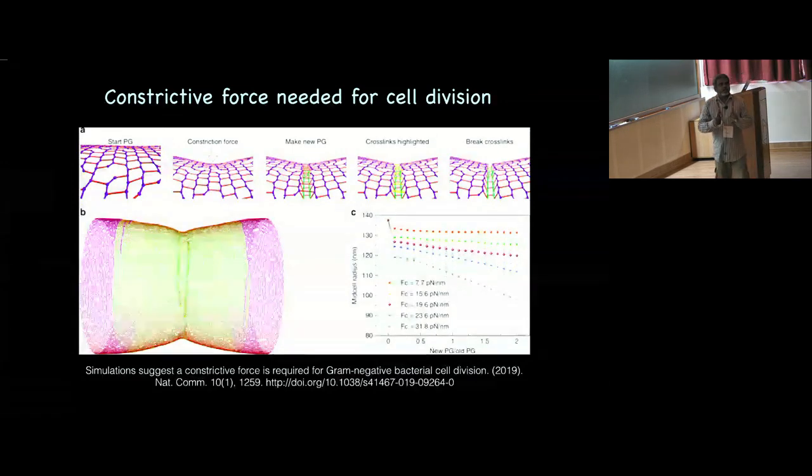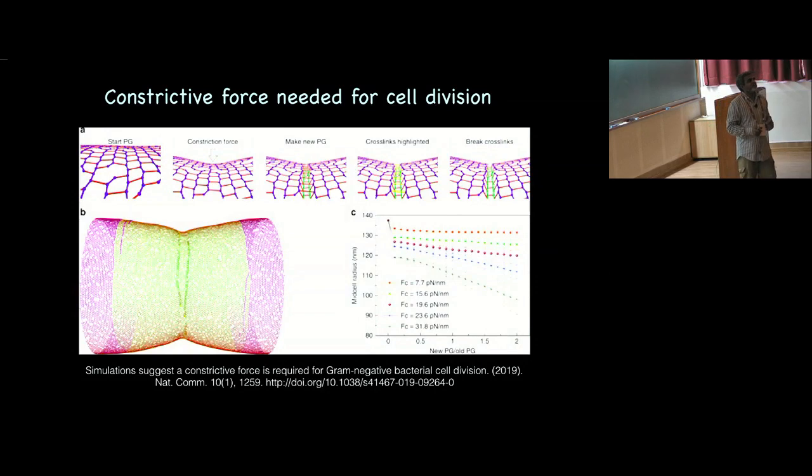And then they iteratively go down to make the cell wall. And if they apply a constrictive force beneath this, then they can see that a force of 31 piconewtons per nanometer as unit length on this cell wall or on this membrane, you could get a reduction in the radius. And if you did not apply a constrictive force, cell wall synthesis alone did not account for a constriction. So that is all that I understood from this paper, and this was the simulation, but one needs to look into more what kind of simulations or what it was.